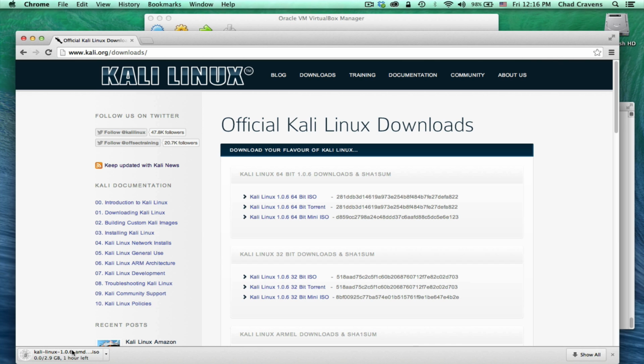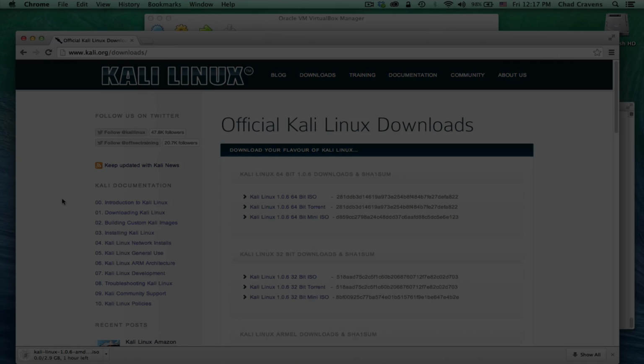Now you'll notice it says it's going to take about an hour. I think it's running about 500K a second. It depends. I've caught it on bad times where I'm only getting like 50K download speed. It seems to be kind of off and on. If you're getting really bad download speeds, you can either try a mirror or try later. Sometimes I was seeing it say 24 hours to download. But anyway, we're downloading it now. I'm going to go ahead and cut to the next scene after we download, and we'll begin the install.